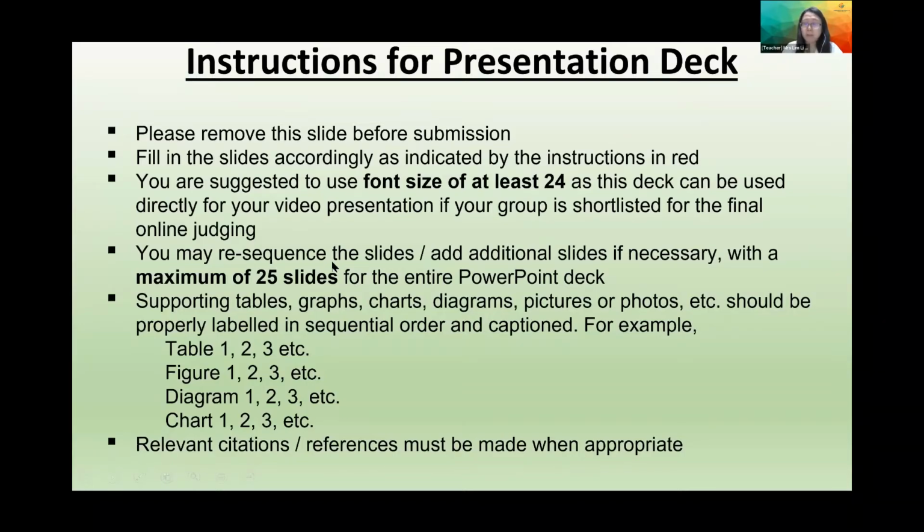The maximum number of slides for the entire PowerPoint deck will be 25. Please make sure that your supporting tables, graphs, charts, and diagrams are clearly labeled and in sequential order. This is remembering that there is no report submission. The only thing that the judges use for the pre-judging round will be the presentation deck.